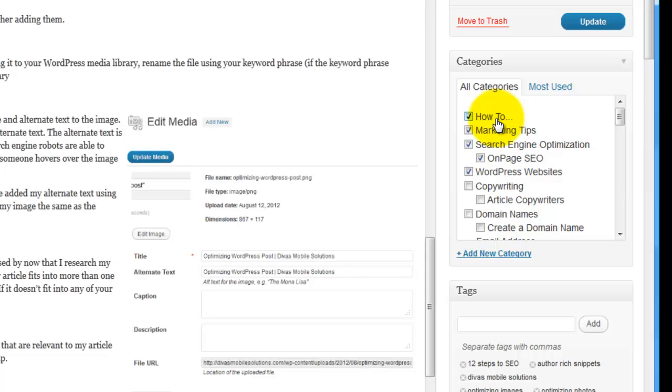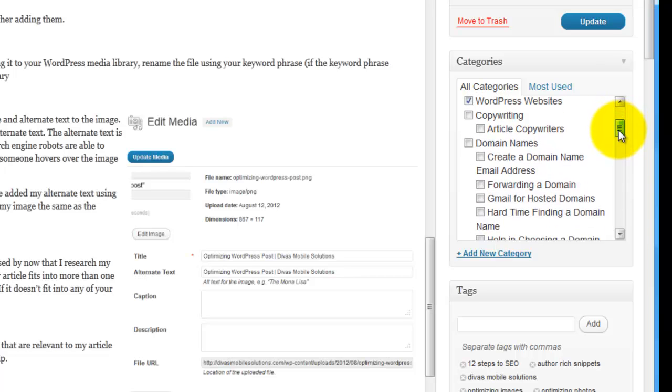It's a how-to post or a how-to video. It's a marketing tip. It gives you good marketing information. It has to do with search engine optimization and on-page SEO or search engine optimization, and it has to do with WordPress websites. So in this case, I've checked all 5 of these different categories that it fits into.